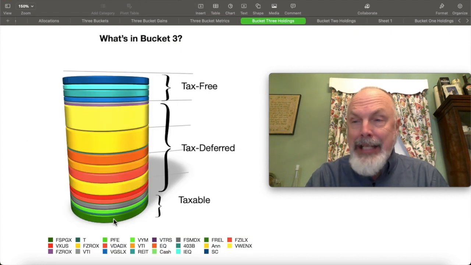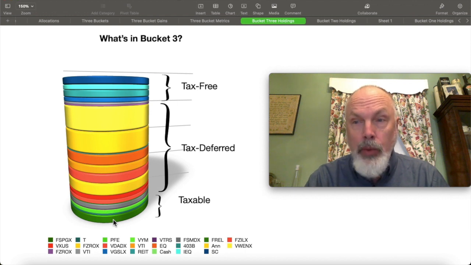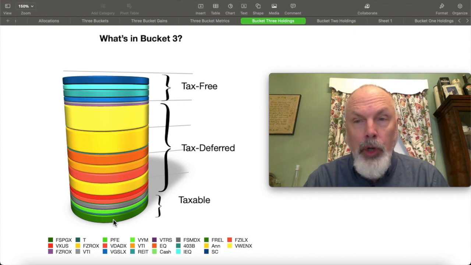So beginning in my taxable accounts, bucket 3 assets include dividend-paying stocks, AT&T, Pfizer, a Pfizer spinoff, Viatris. These are things that I've either inherited or acquired along the way, and I'm holding them for the dividend paying attributes. As you recall from an earlier video, there are benefits of having dividend income when you're in a lower tax bracket. If you can keep your income below a certain threshold, the dividend rate and the long-term capital gains rate in your taxable accounts is 0.